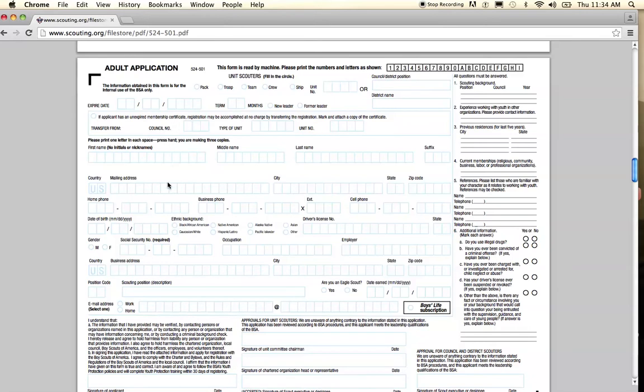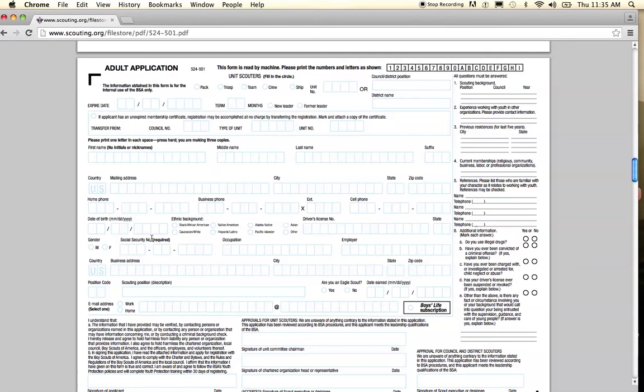Below that, all this information is pretty basic in itself. Anything you would see on an application, it's going to ask for your first name, middle name, last name, country, mailing address, state, zip code, home phone number. In the phone number section, make sure to fill in all three fields. If you can't do that for some reason, then make sure to have one phone number fill in those three fields. Ideally, we would like to have all your contact phone numbers, but if you cannot provide those, or for example, maybe you only have one phone number, please fill that phone number in all three.